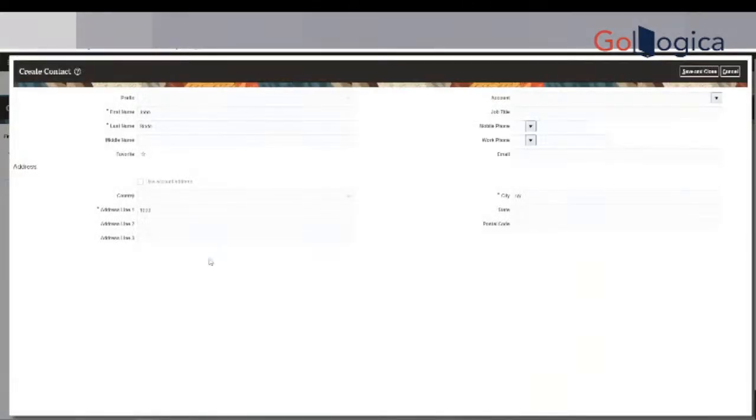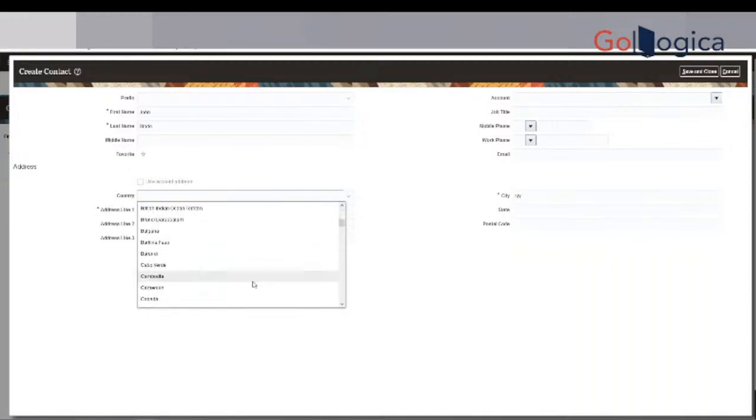Required attribute: country is required.